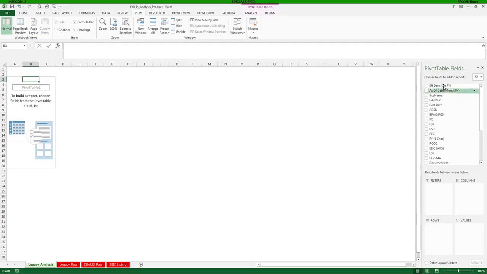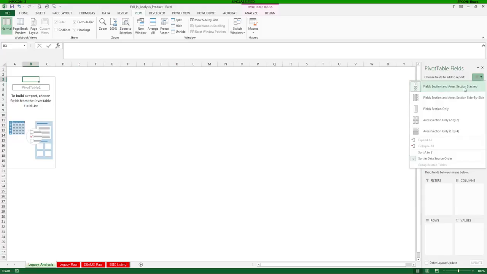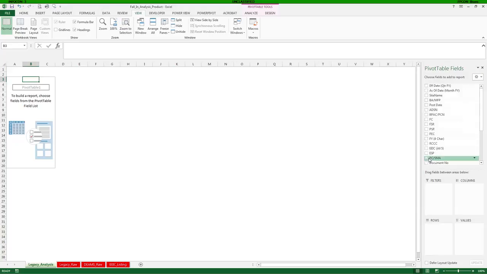Now over here on the right, you have your pivot table fields column, and this is every field that is represented in there. You can change a lot of that information here. Notice it says sort in data source order. That means that every header as it goes across in that table on the Legacy Raw tab is listed in that order. You could also list it A to Z. So if you know exactly what you're looking for and it's alphabetical, it can be there. I'm going to leave it right here because I like to know that all my helper columns are at the bottom.